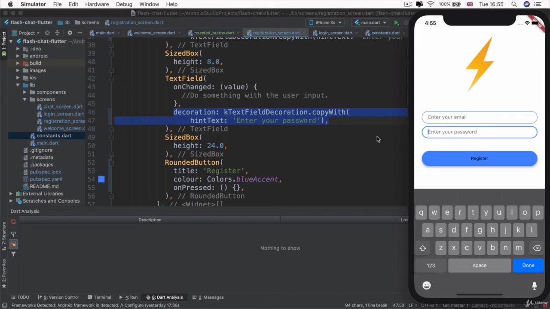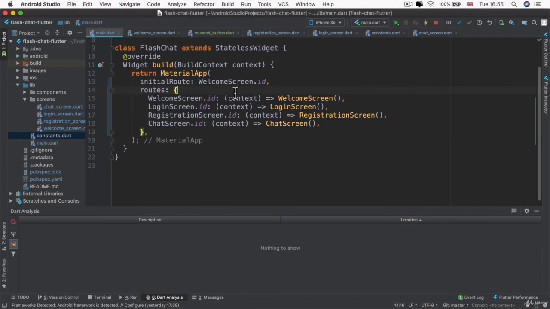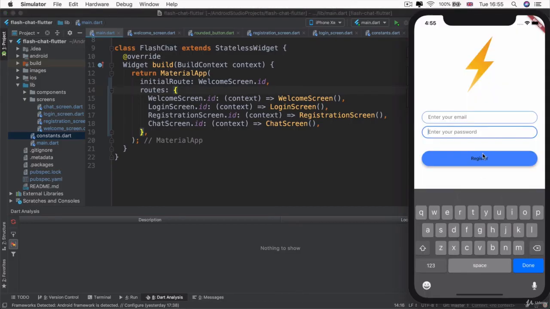One last thing that we have to solve is, because we've now gotten rid of that dark theme in the beginning of our app, our buttons are now light themed, so the text in them are black.